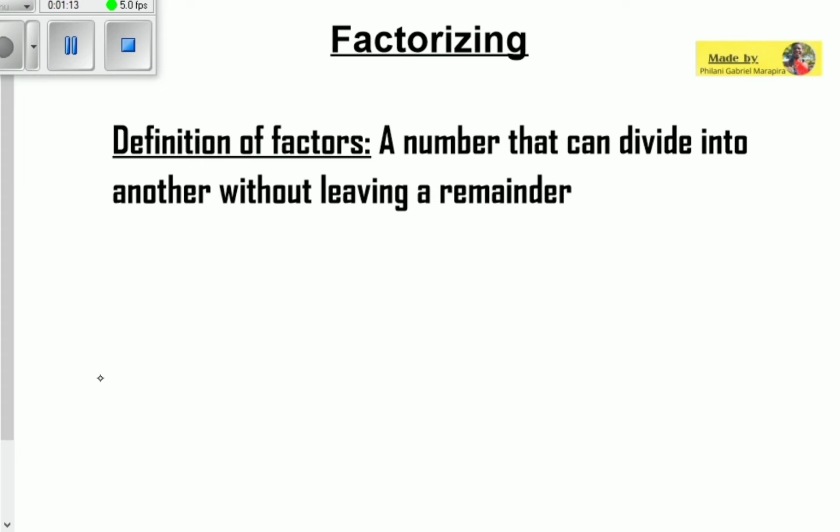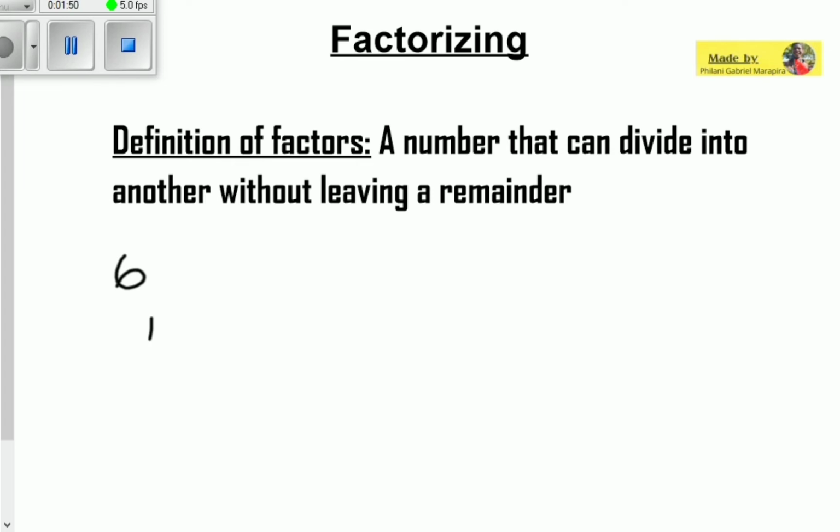So remember that a factor is any number that you can divide into another number without leaving a remainder. Suppose we look for factors of 6. We're going to look for all the numbers that divide into 6, or that get into 6, without leaving any remainder. When it leaves a remainder, it gets into a number a certain number of times and then leaves a remainder, which means that remainder was not able to reach another number. So for factors of 6, we just look at the numbers which can divide into 6 without leaving a remainder.